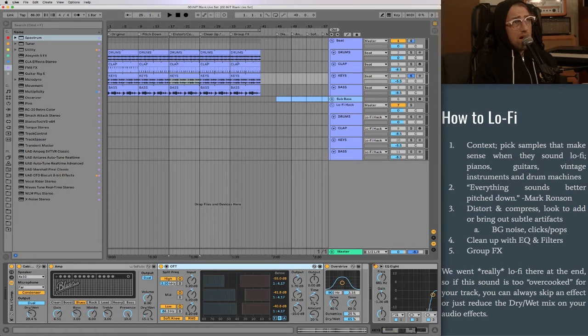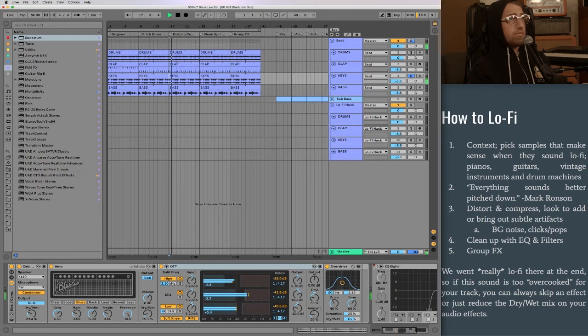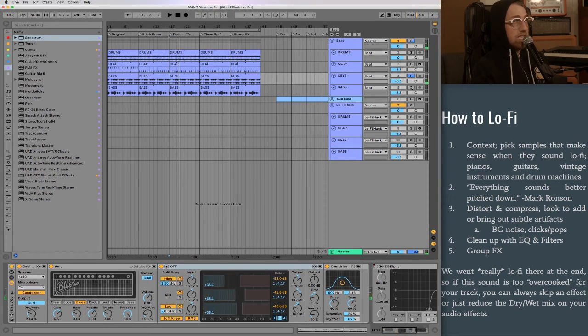I've messed with the amount and with the time quite a bit. And normally an OTT has the output on the high frequency up quite high. So I just reduced that, and then I got rid of a lot of the bass. Then we threw an overdrive effect here on the end of the chain just to give it a little bit of extra growly sound in that mid-range. And with all of those effects, it brings out that crackly sound that was in the sample to begin with, which I thought was really nice.